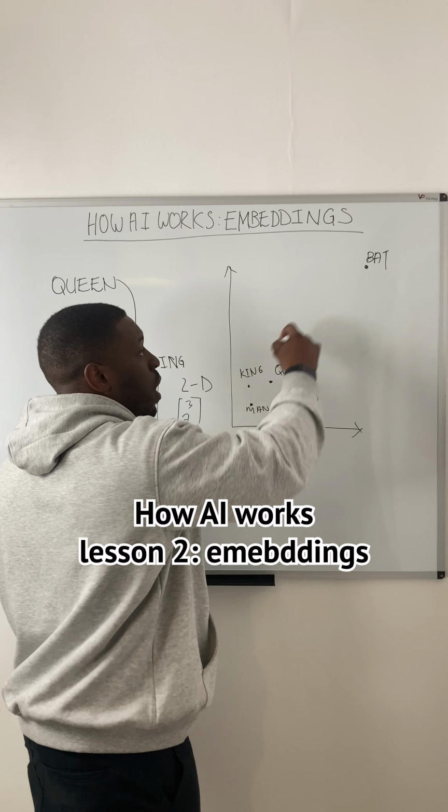Let's understand how tools like ChatGPT understand the meaning of words. To understand the concept, we first have to cover how humans understand words. As a child, we would have been taught the meaning of words through association, maybe. That's one way. So let's take the word queen.